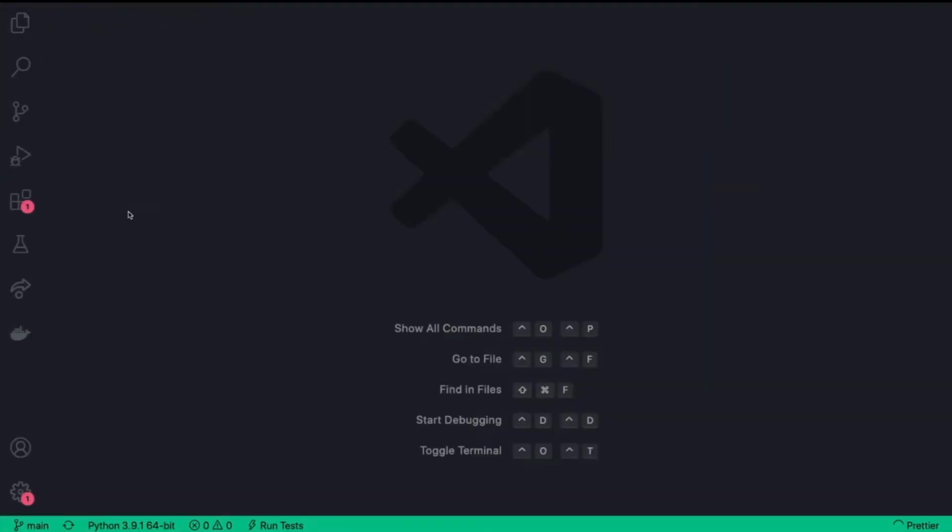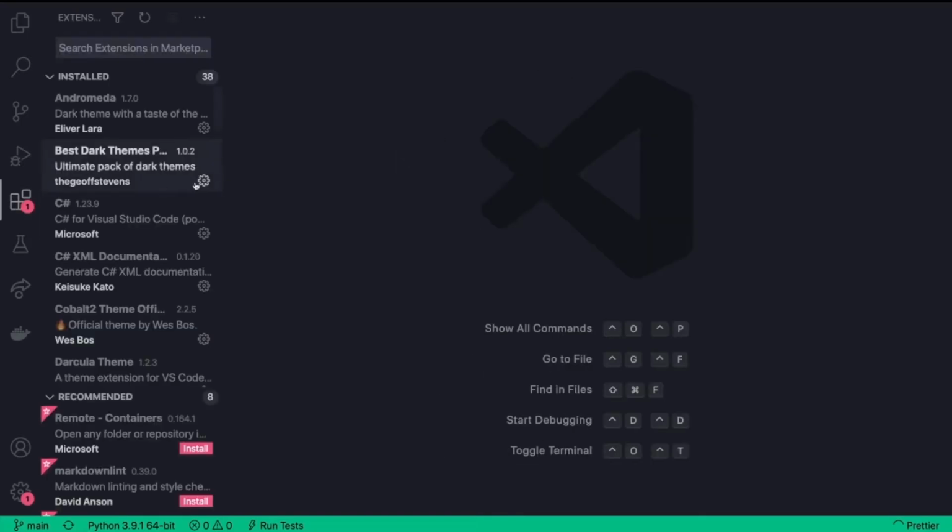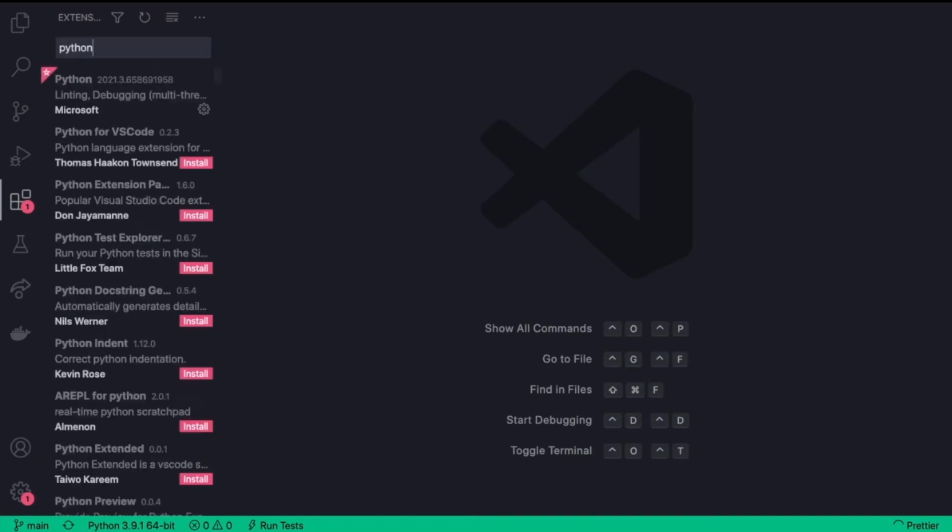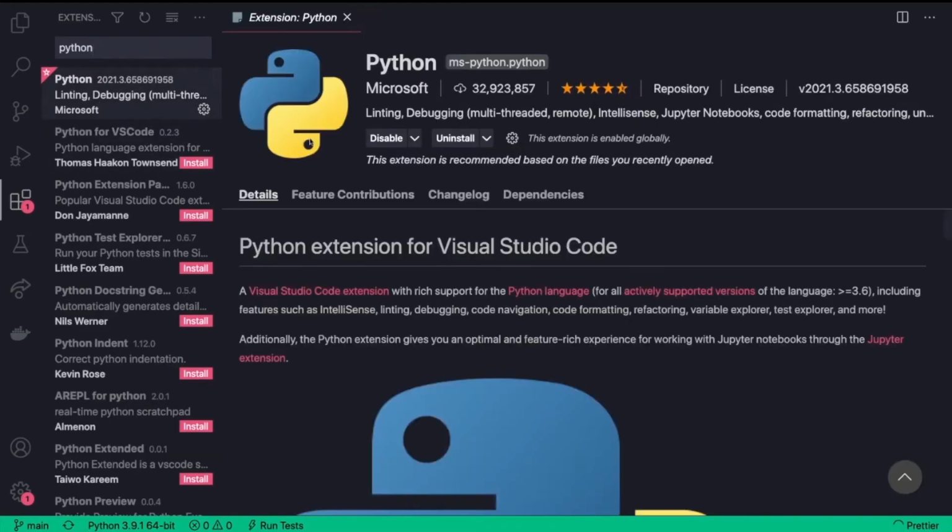Now you can open VS Code so we can start installing these extensions. With VS Code open, on the left-hand side, you should see a bunch of icons. The one we care about is this one here, which is the Extensions Marketplace. Click on that, and there's a whole bunch of extensions that you can install. For now, the one that we care about is Python. And this first one here from Microsoft is the one I want. So I'm going to click on it and install it. Now, I already have it installed, so I won't, but you should see an install button right around here.